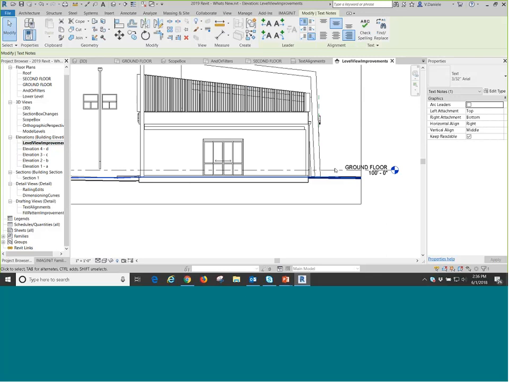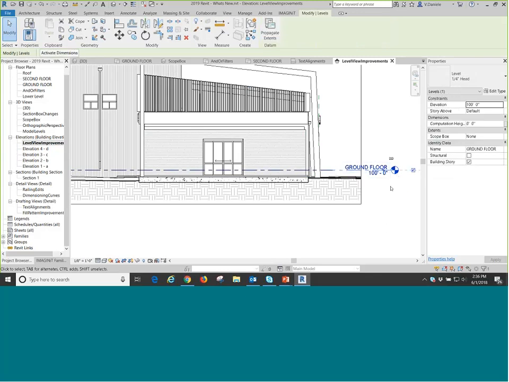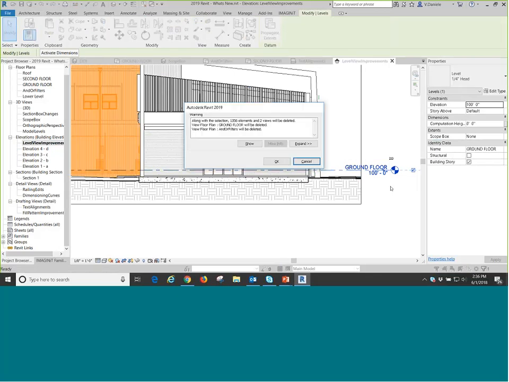So in an elevation here, if someone's new to Revit and they just don't want to see that level line, instead of hiding it, they go, oh, I'll just delete it. They're going to get this error message that says, along with the selection, you're also deleting over 1,000 elements from the Revit project. And in addition, a couple of views are being deleted.